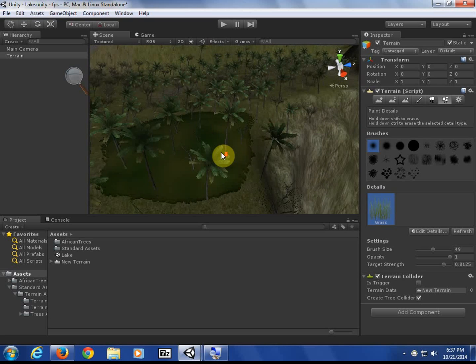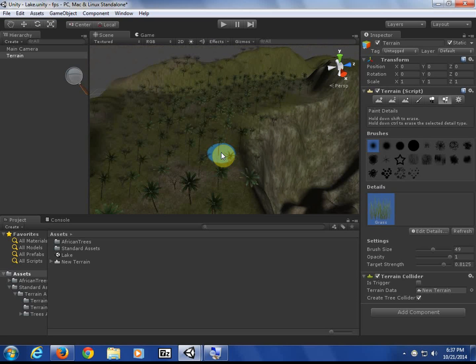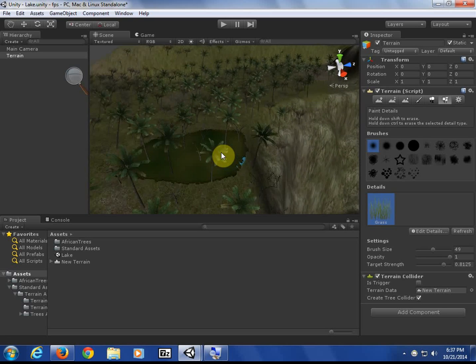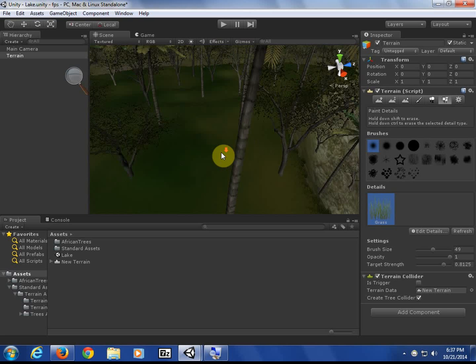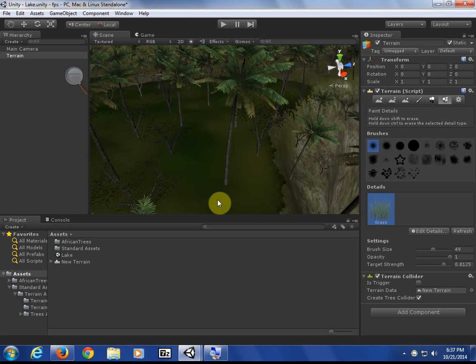Why would you draw that if you're 1,000 feet up in the air and you can't see it? If you're in an airplane looking down, you can't see a blade of grass. So why draw it, right? You're going to be right on the ground. But realize too that this works horizontally.